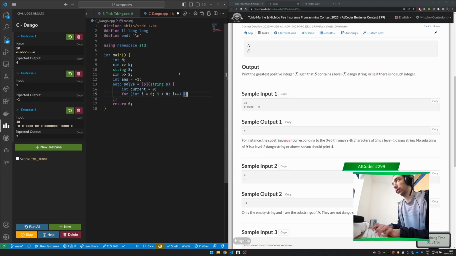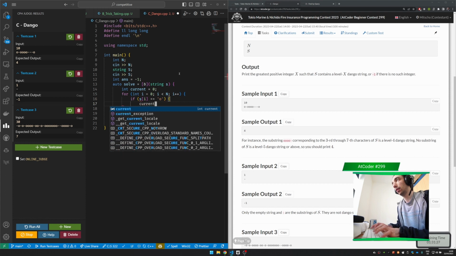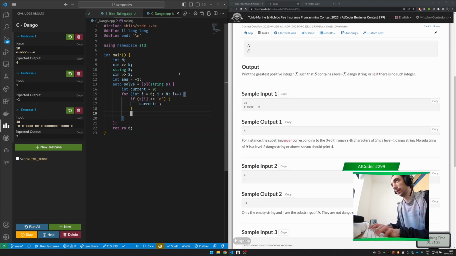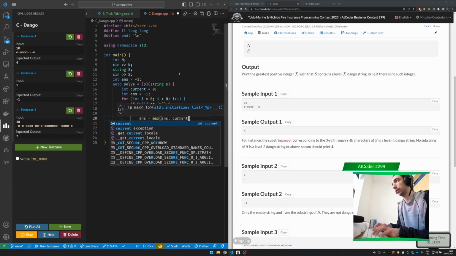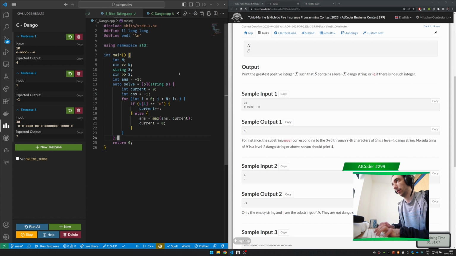We're going to go through S and we're going to say if S of i is this whole thingy, then current plus plus, else, so we have this current thingy, and we say that the answer is -1, answer is max of answer and current, and current is 0.